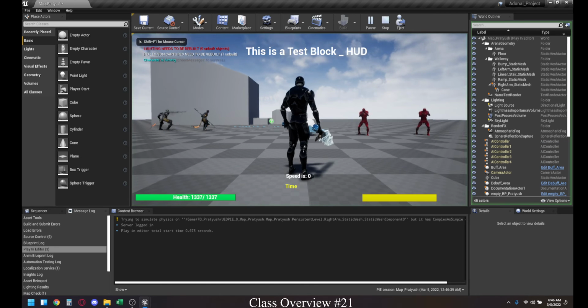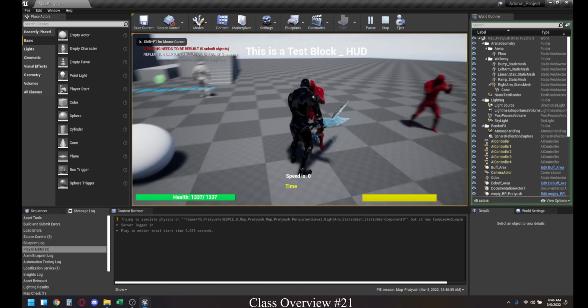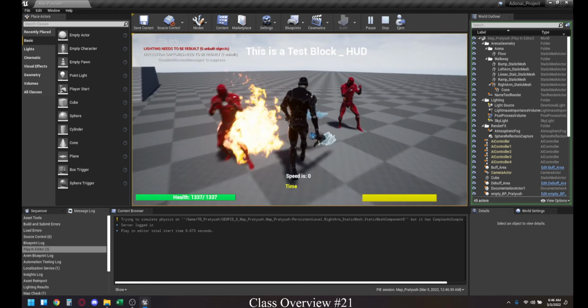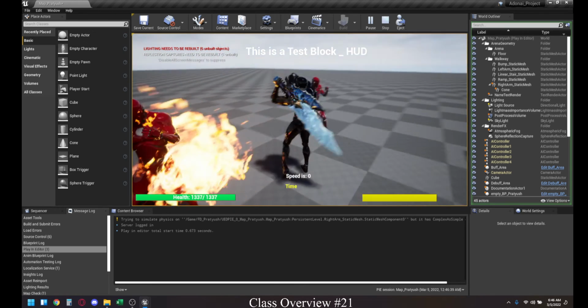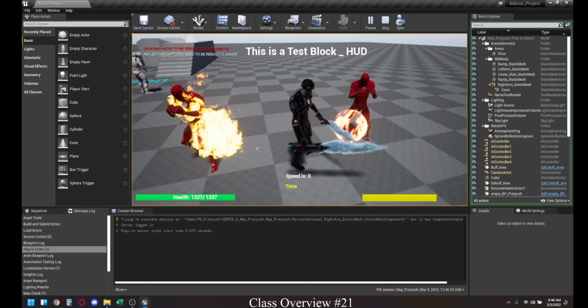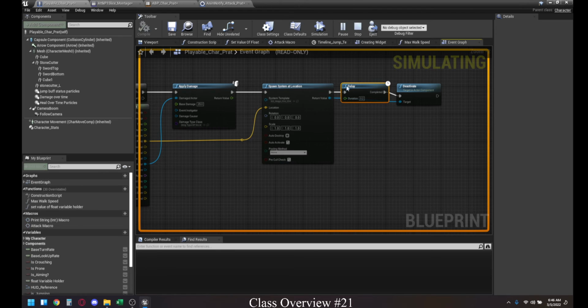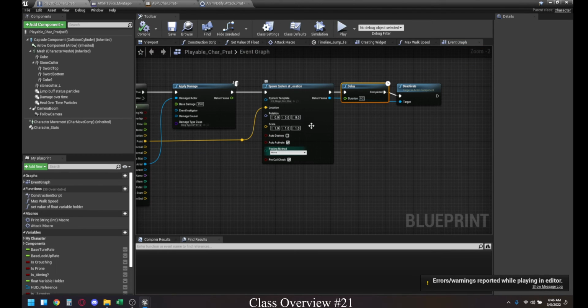So it's only going to play for 0.2 seconds and then it's going to go away. Ideally, that's what it should do. Okay, then it must be something within the particle itself. But that's not as important.